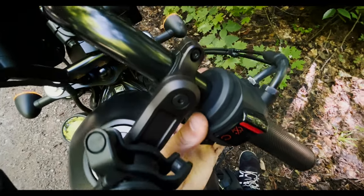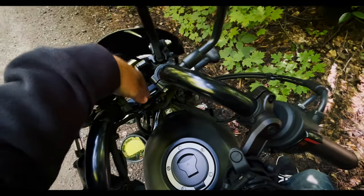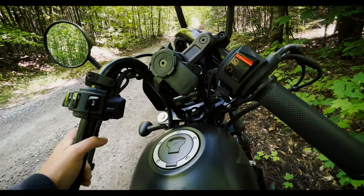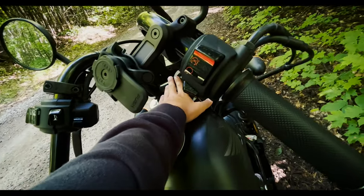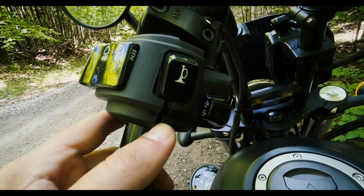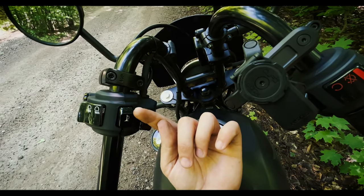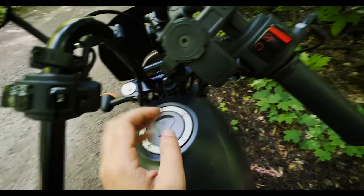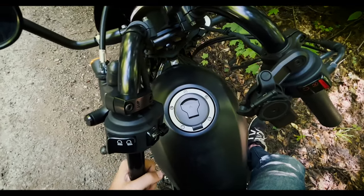All the stock electrical controls are mounted on these bars. The Rebel bars are one inch from center to outside — the whole thing's one inch. Old Rebels didn't used to be that way; they changed width, and some Shadows did too, so there's a lot of confusion online. But I can confirm the stock bars are one inch at the handles and at the mount. So the one-inch controls work. There's a gap and no grip here — there's a little notch of metal that sticks out that needs a hole drilled in the bars to clip into place so it can't twist and tighten all the way down. I haven't done that, but it's not an issue. It's rained and nothing bad happened, so we'll probably leave it like this for a while.